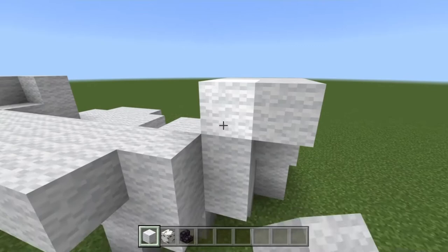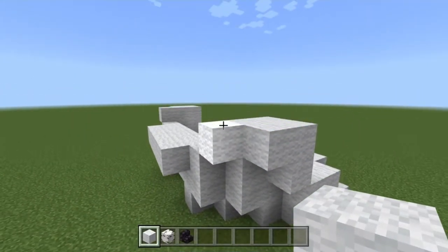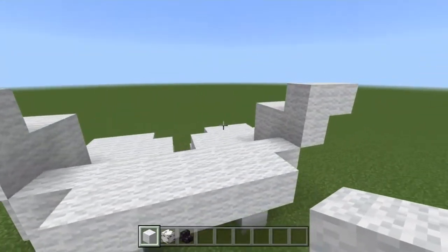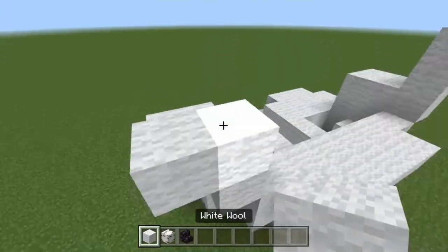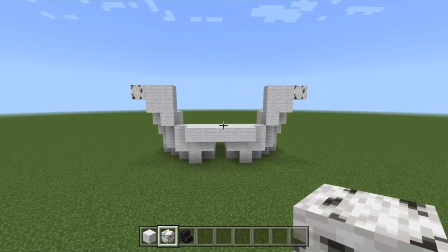Anyways, let's go ahead and build 1, 2 just here, and then 2 again, like so. Then we'll build 1, 2, then 1, 2, like so. Then we're going to build 2 again, and then we'll finish it with a birch on both sides. So we have this shape just here.